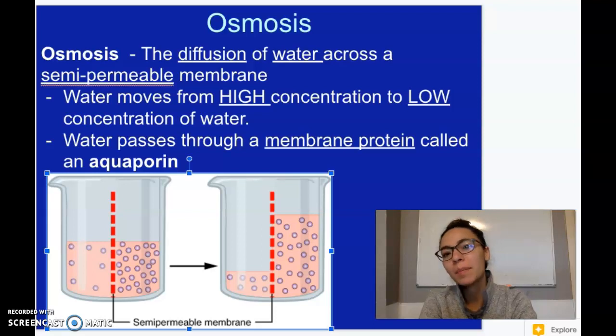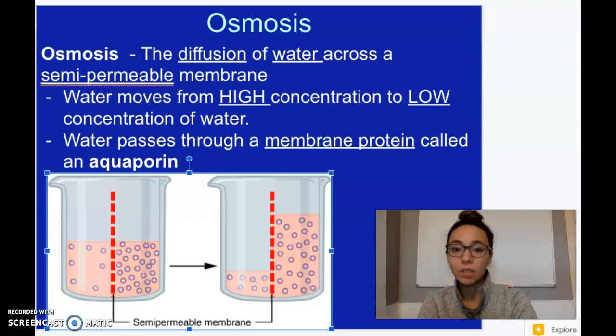So we learned a little bit about osmosis when we talked about forms of passive transport across a cell membrane, but today we're going to go a little bit more in depth because it's a fairly complex process and there's a lot of new vocabulary words involved. Okay, so make sure you're taking notes.